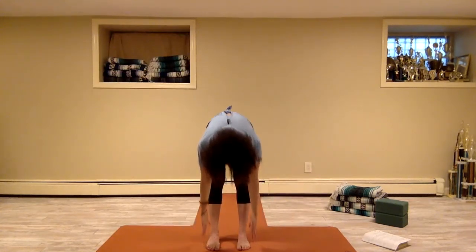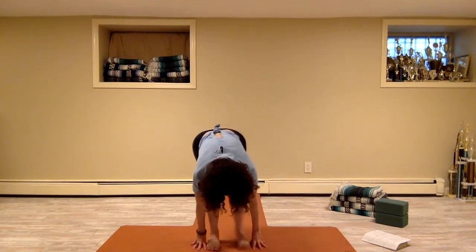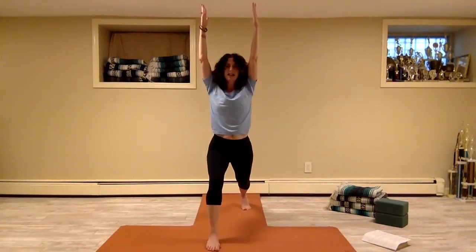Inhale, lift to a flat back tabletop. Exhale, fold over. Step your right leg long back behind. You're in a low lunge. Reach your arms forward and up. You're in a high lunge.